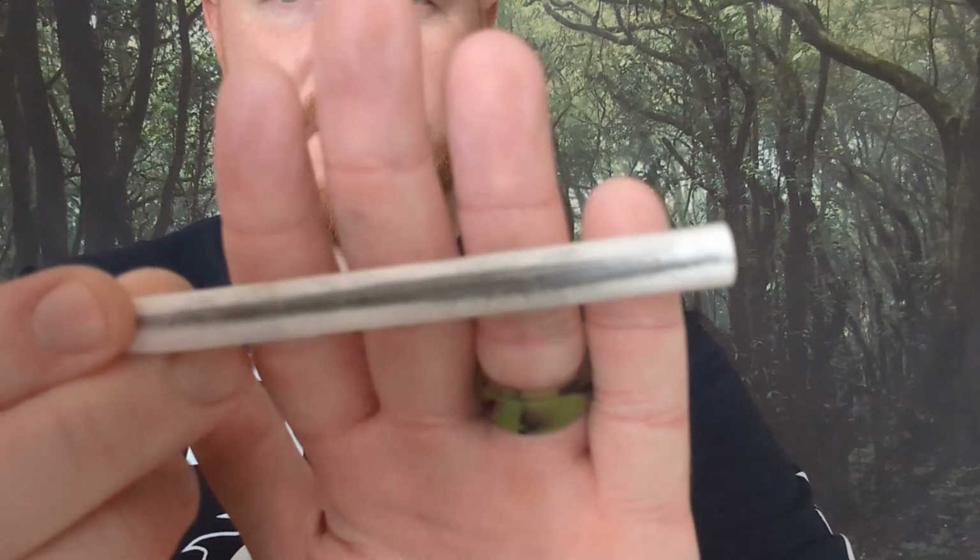Question is, are you supposed to clean that off? If you leave that there, does it negatively impact the ability for the ceramic rod to sharpen your blade? I don't know. Looking for you to tell me.